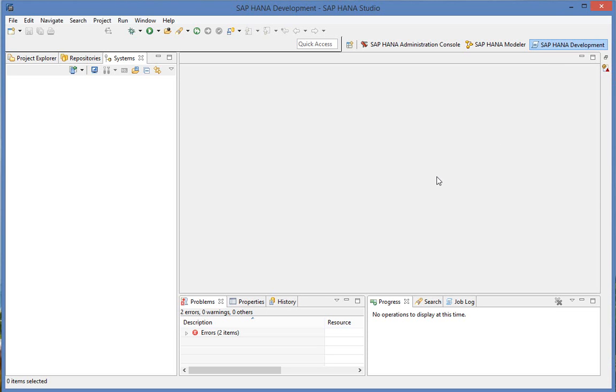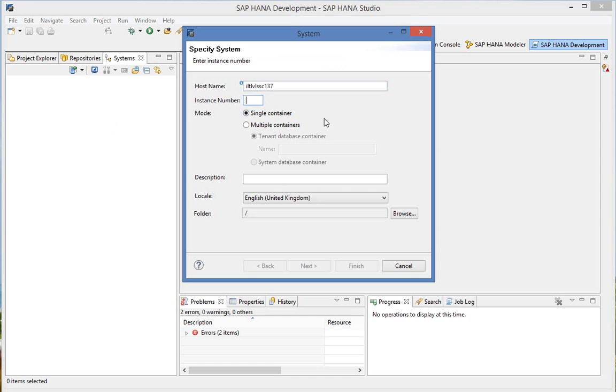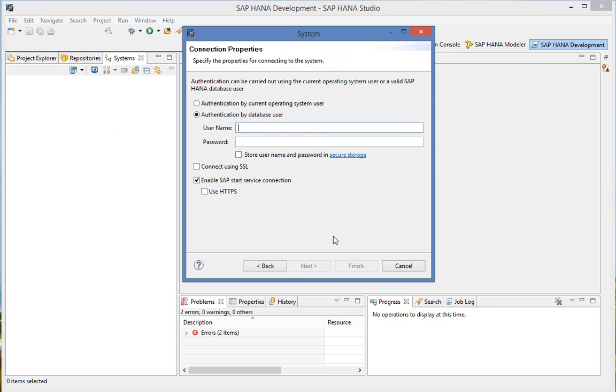Now you can use HANA Studio to install SAP HANA Rules Framework. First, you need to make a connection to the system where you wish to install HRF. So I need to supply a host name, an instance number, a description, and then also a username and password.